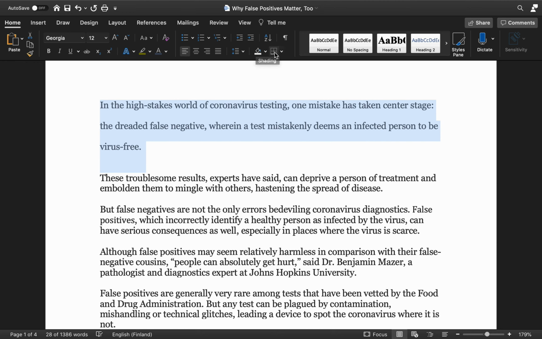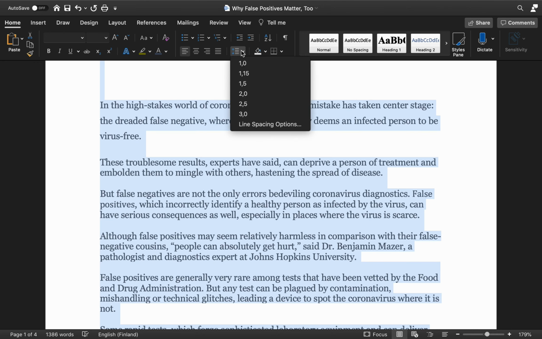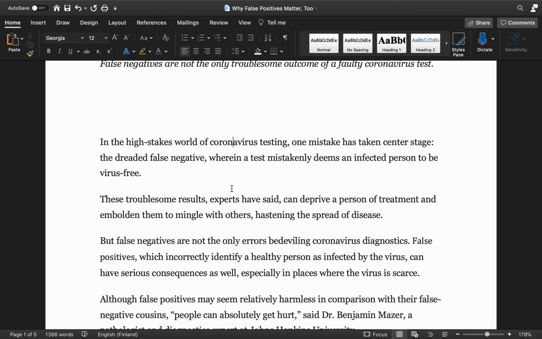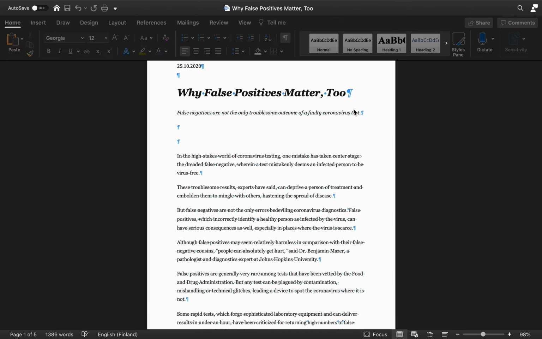Okay, then we have some things that are not that important, but this here, show or hide formatting marks or invisible characters. What does it mean? Let's actually put this to 1.5 and let's put this whole text to 1.5. Okay, so if I have this clicked, this is pressed down, so now it's a lighter color of gray. And then there is this mark that looks like a letter P. It marks the space between lines.